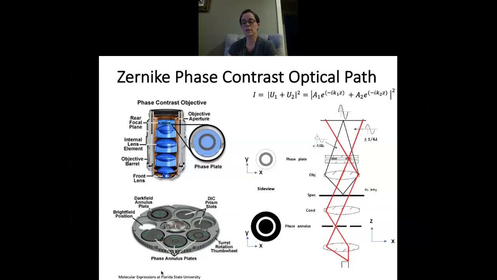Light interacting at any position with the sample will be delayed or diffracted due to the thickness and refractive index variation of the sample. So what we observe in the image plane will be a sum of the transmitted light waves, deviated and undeviated.